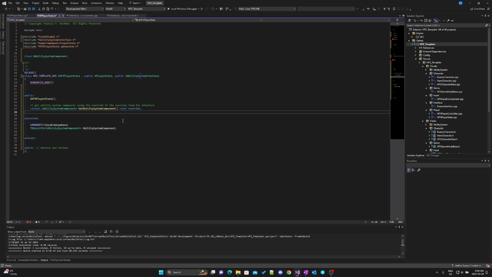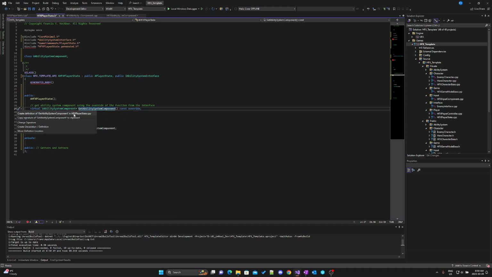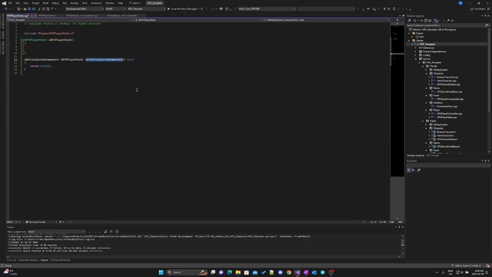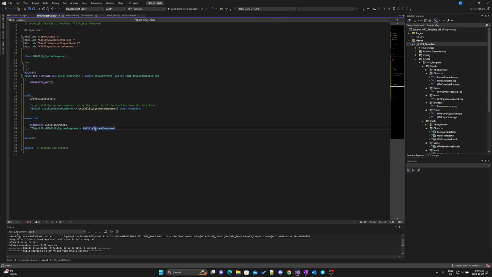Okay, and we can implement that. And all it's going to do is return our ability system component, which we had defined here.